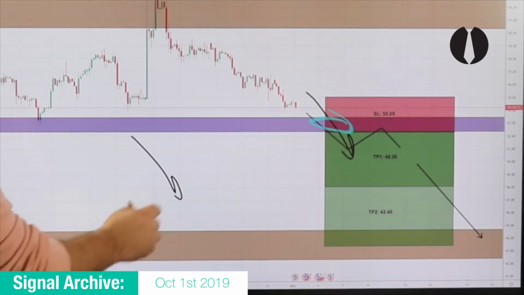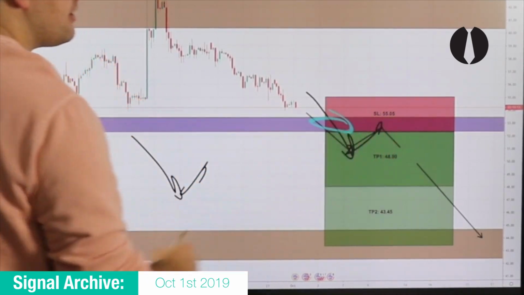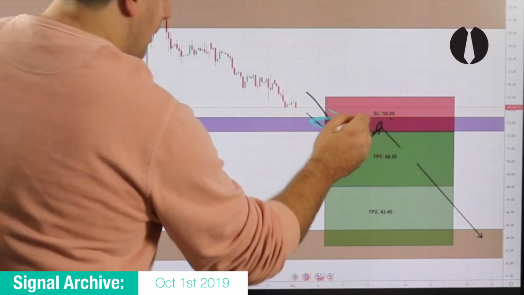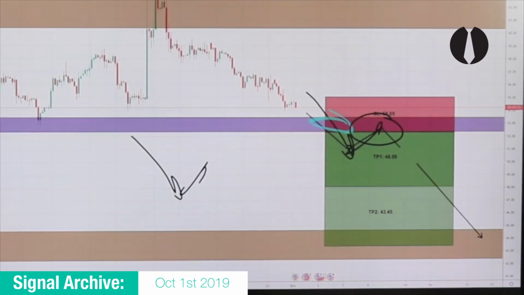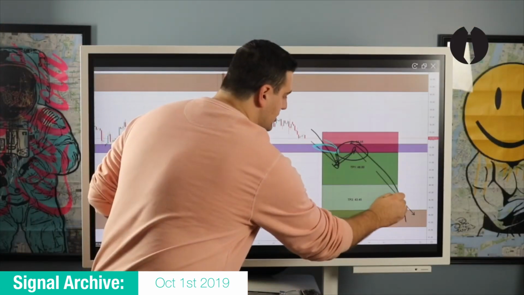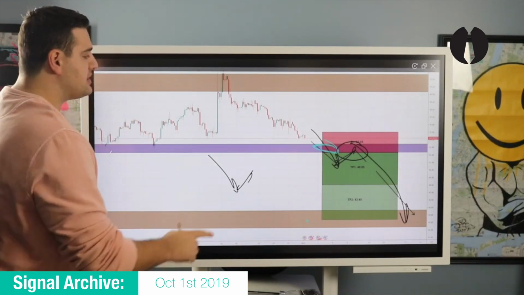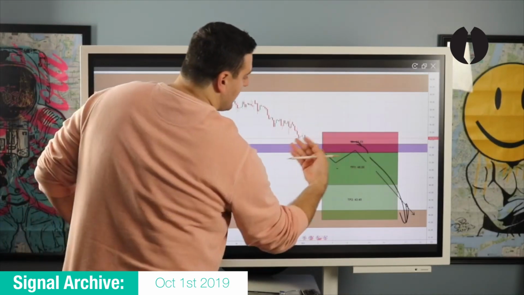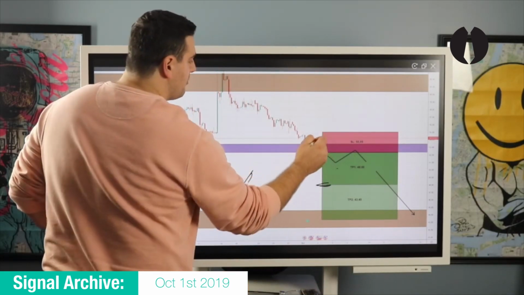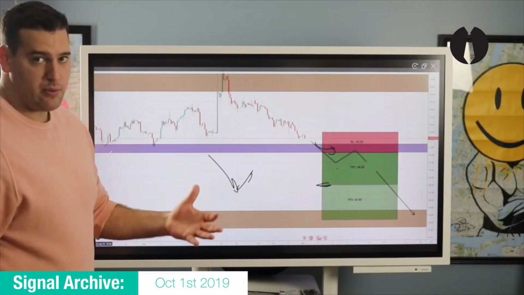What's after a push to the downside? That's right, an exhaustion to the upside, where then we're waiting for a bearish engulfing candle close, which is price action confirmation, and then we're going short to our weekly lower zone where TP2 is located. Once price reaches TP1, we move SL to entry and we play with house money.